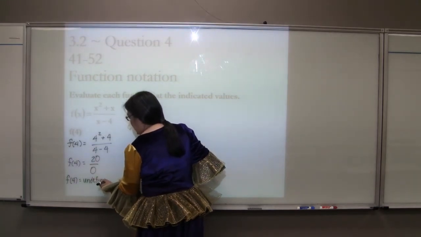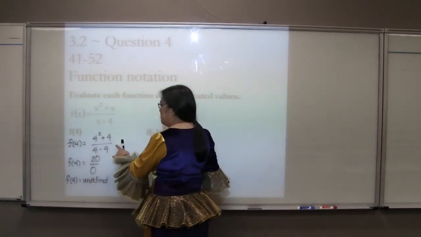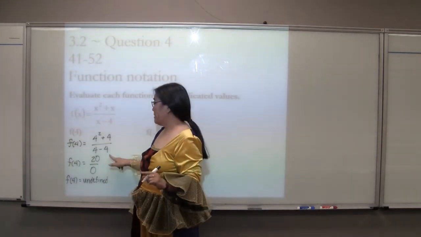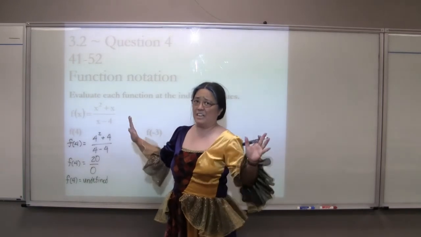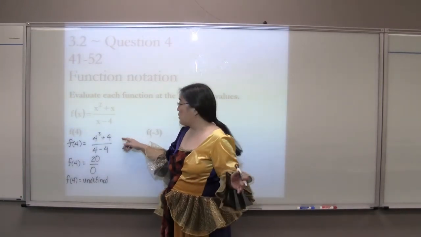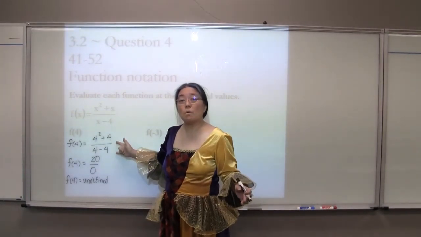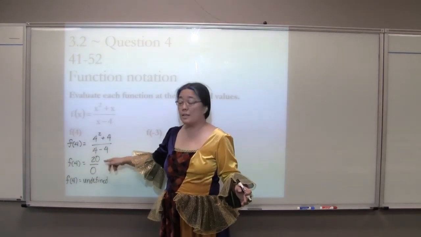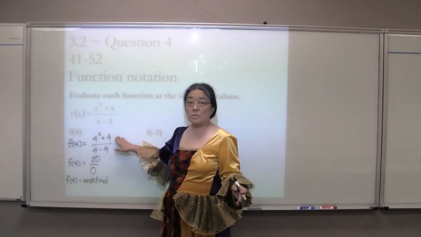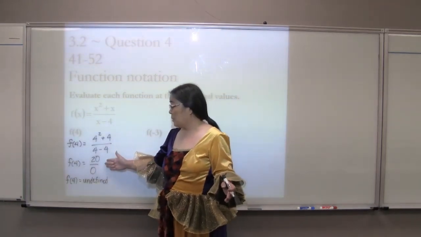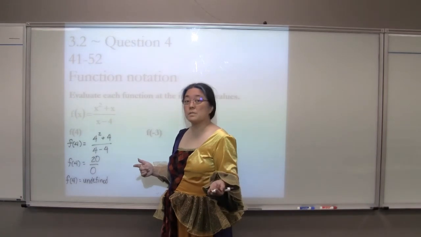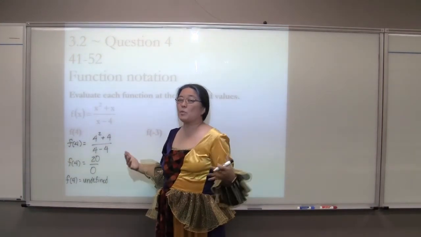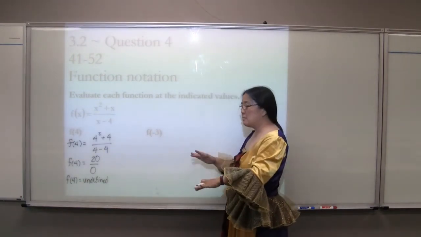Now, I want you to take a look. I simplified this until I got a single number on top and a single number on the bottom. Some students say, oh, I just looked at it and I already know it's undefined. That's lovely. I want to know, can you still do the order of operations from back in chapter 1 and get that? I am willing to let you do multiple steps so that you have plug, work, and answer. You can cut out some steps because in chapter 1, I didn't want you to cut out steps. Now, we're in chapter 3. I'm willing to let you guys slide a little bit on that.